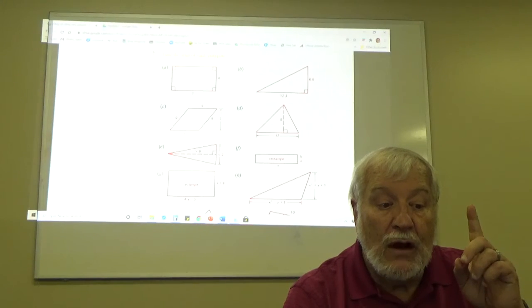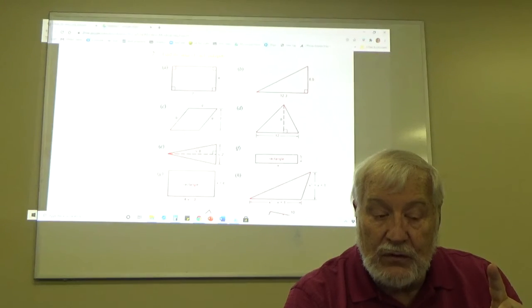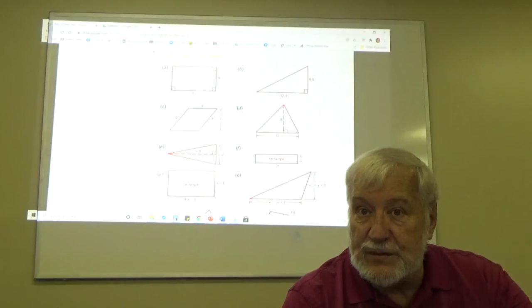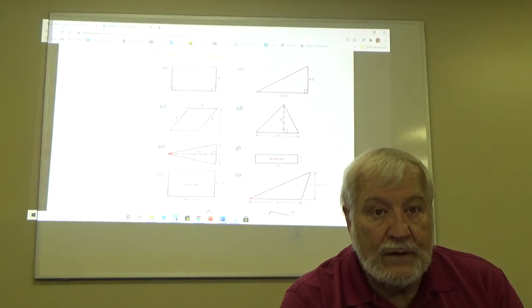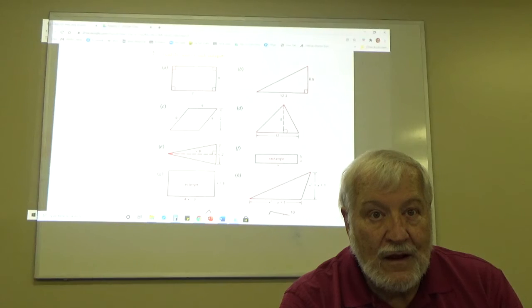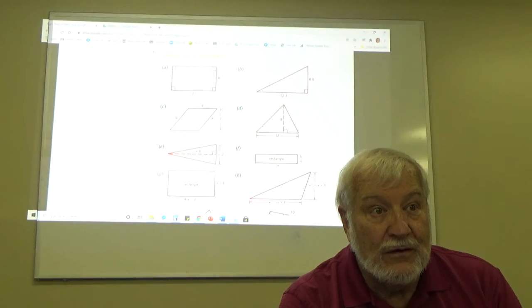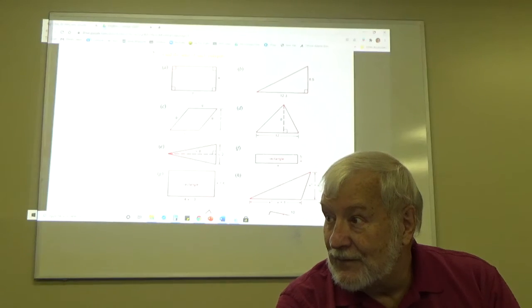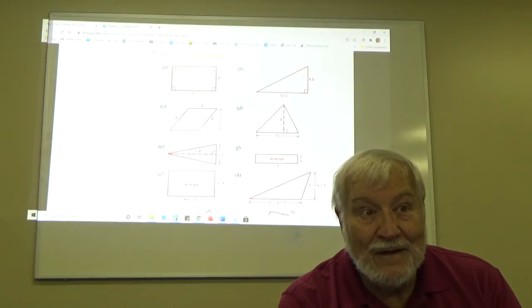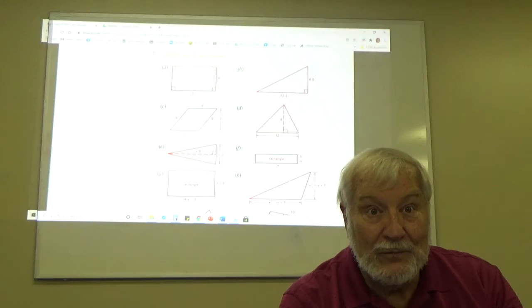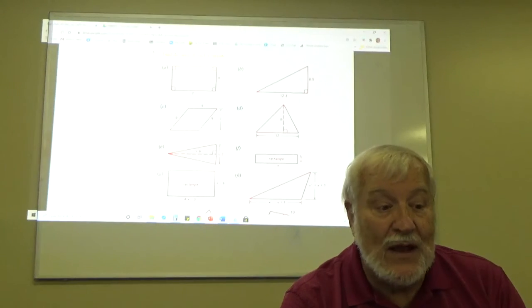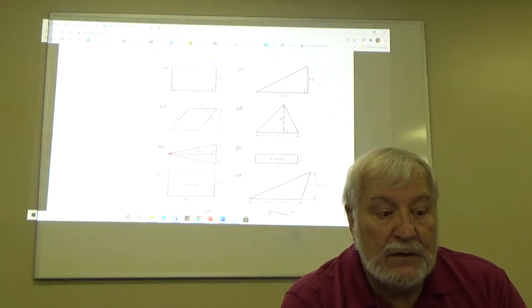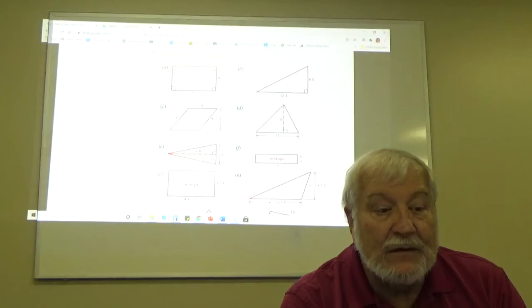To find the perimeter for C, what's the perimeter of C? Perimeter? 9 plus 9 plus. So how many 9s are you going to add together? 4 times 9. So what will the perimeter be? 36. 36 is the perimeter, because it's just the distance around, right? Okay, now what's the area? 7 times 9. 7 times 9, right?